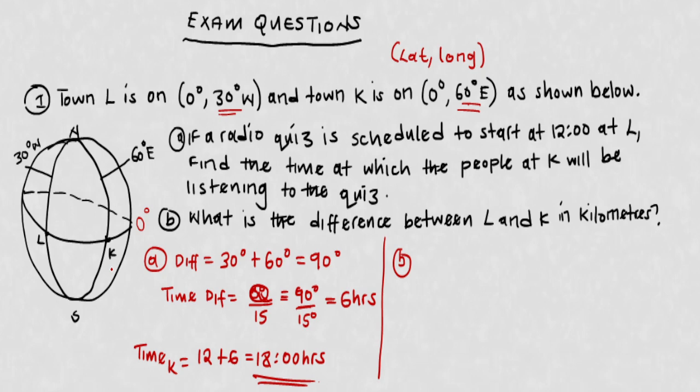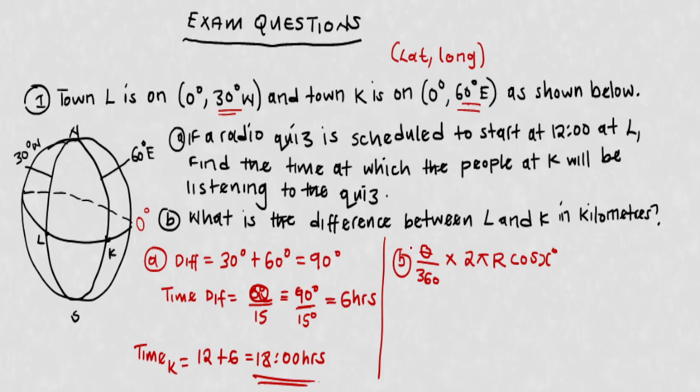We're going to look at what we call the radius of the earth. So that one is very important. And also the formula might change. You'll see. So here we're going to use the following formula: theta over 360 multiplied by 2 multiplied by pi multiplied by the radius of the earth, then multiplied by cos x degrees.